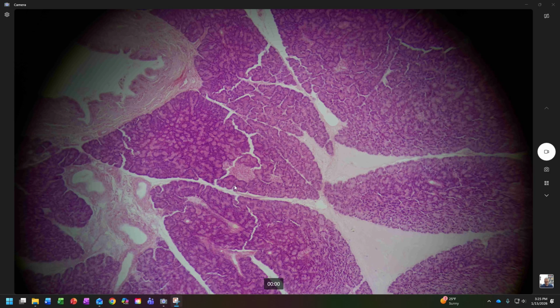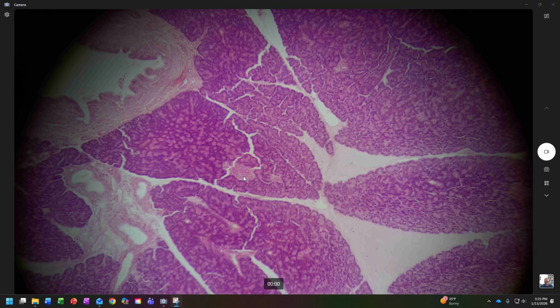So we'll look. This is the 100x view. The previous was the 40x. So we'll look at these, and we should see them pretty polarized and emptying into this little space. So these lighter areas, those are the lumen of the pancreatic acini. But these less dark or lighter areas, and again, notice the lack of organization here. We don't have really any geometric organization here like we do over here.